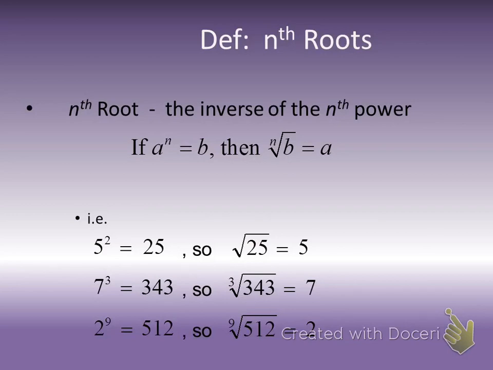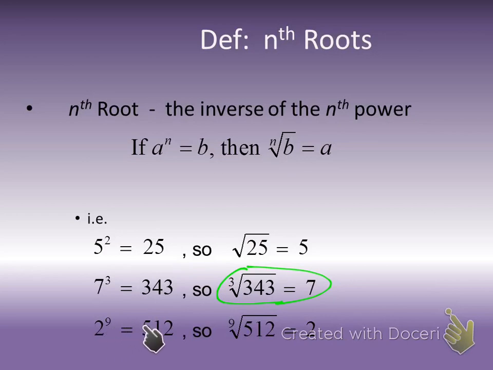Okay, so for example, like we said earlier, 5 squared is 25, therefore the square root of 25 is 5. But then once you move on from that, you move into the bigger powers, like 7 cubed gives you 343. To undo that, you need a cube root, which is right here, and that's your first look officially at what an index looks like. Okay, it's this little number right here. Okay, the cube root of 343 equals 7. Just undoes that cube power.